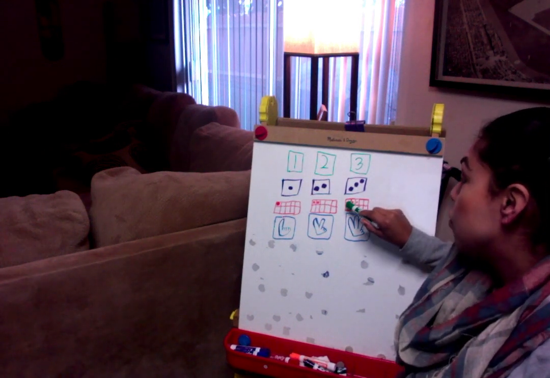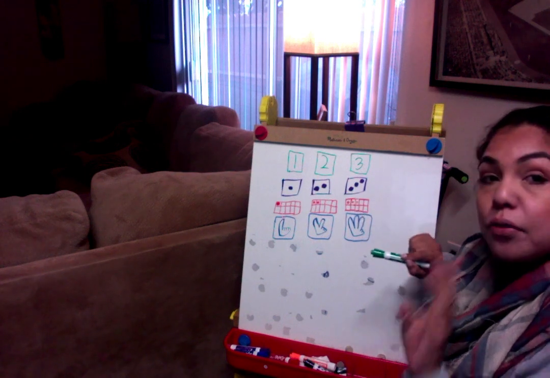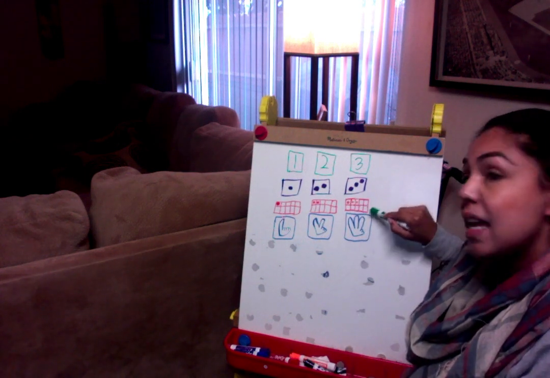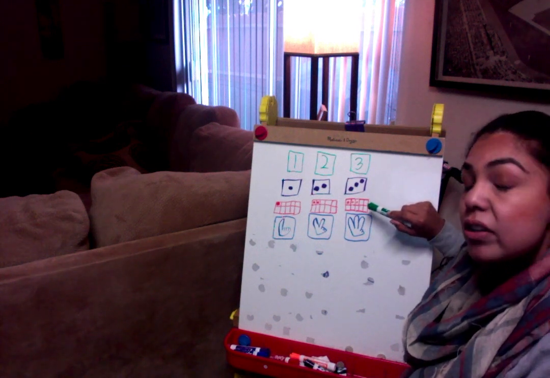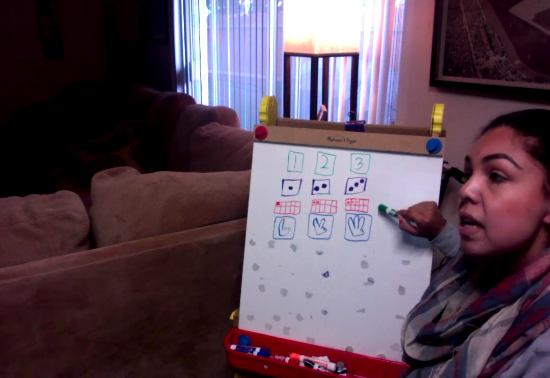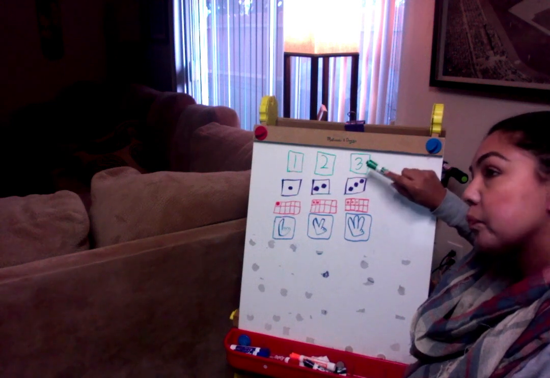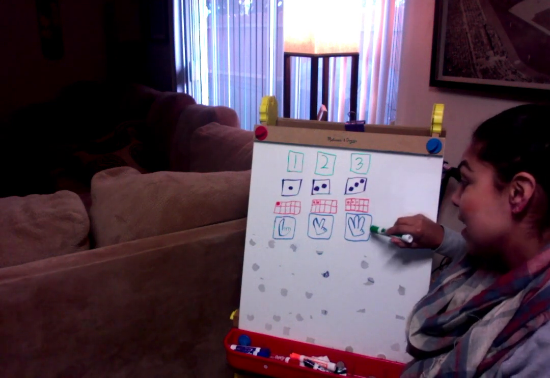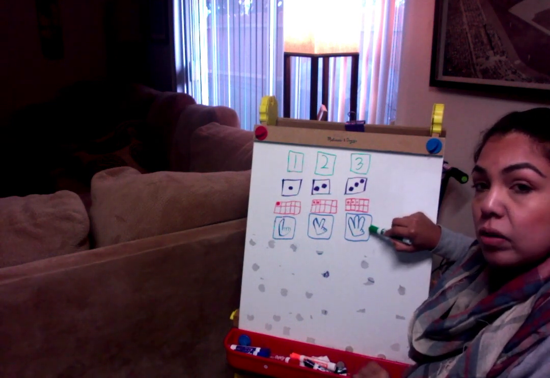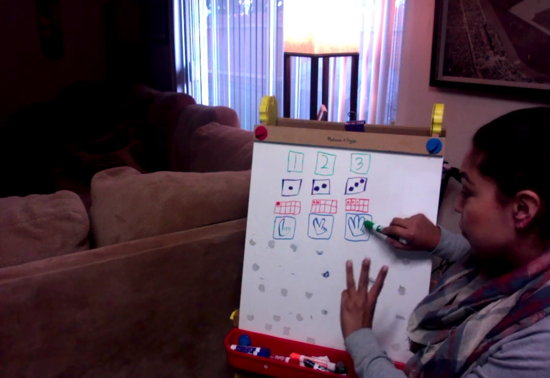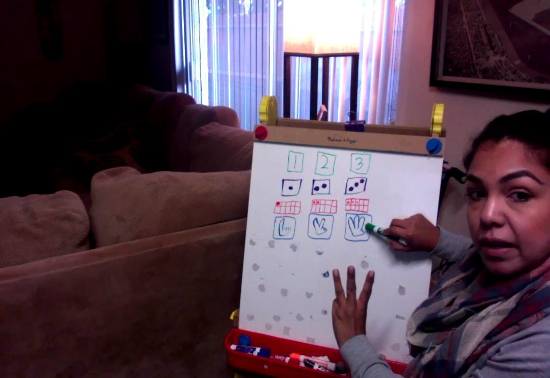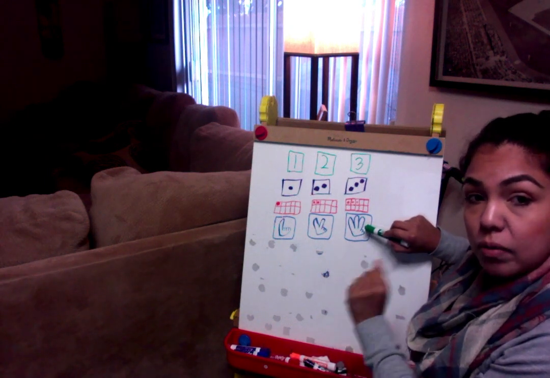Let's count. 1, 2, 3. 3 dots in my red 10 frame. Very good. Even though there's 10 dots in there sometimes, today we only see 3. Very good. And last but not least, we can always hold out how many fingers here? 1, 2, 3. We have 3 fingers that I can use my hands to count with, right?